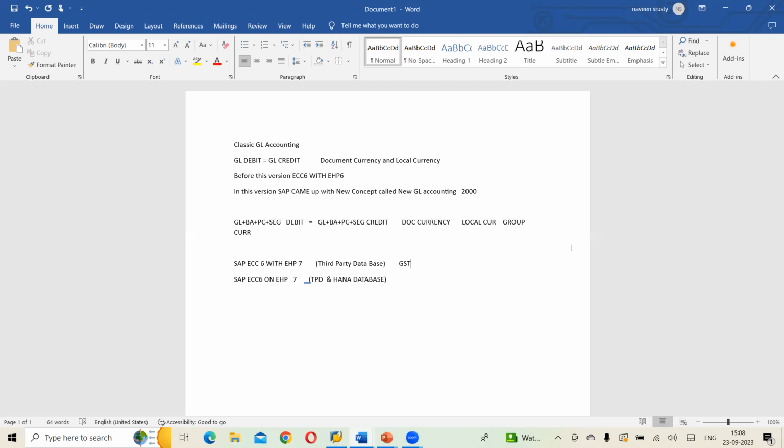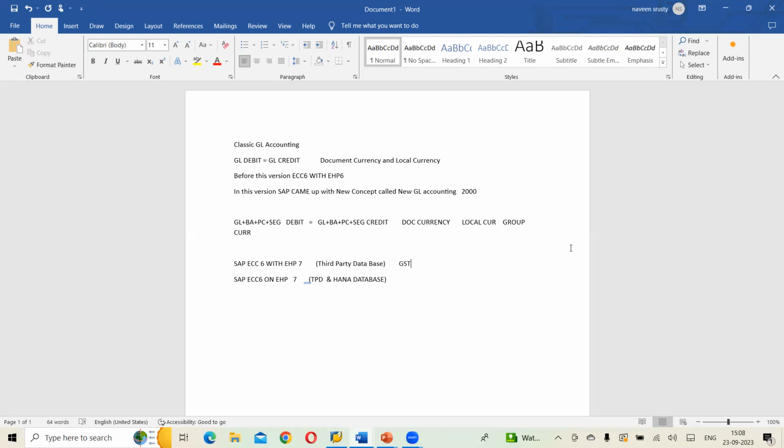If you know one country's tax configuration, then blindly you can say that you can do any country's configuration. Most challenging is GST, with a lot of tax. If you know GST configuration, then you can do any country's tax configuration.